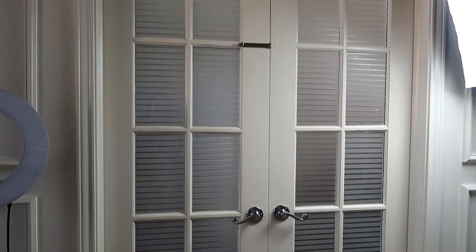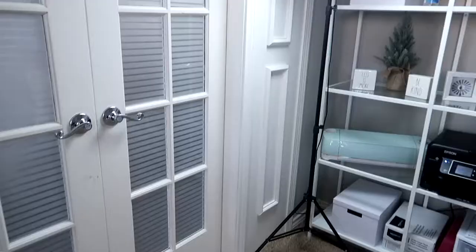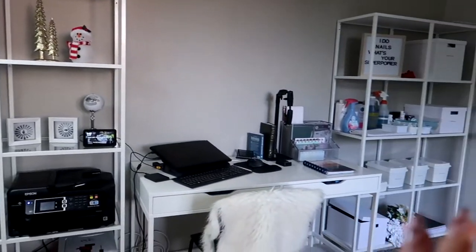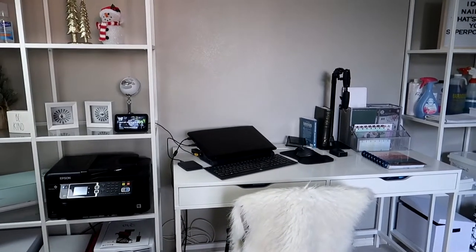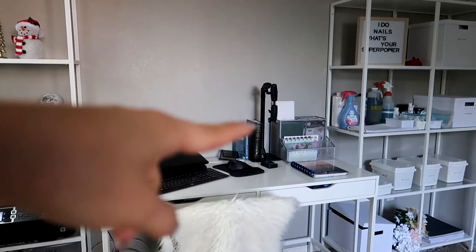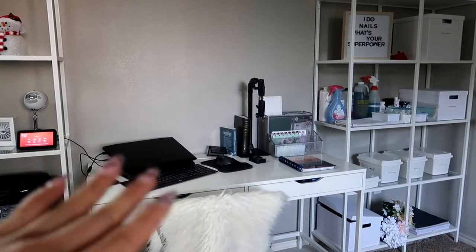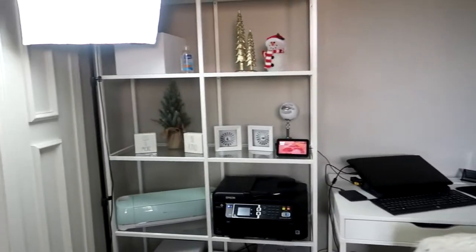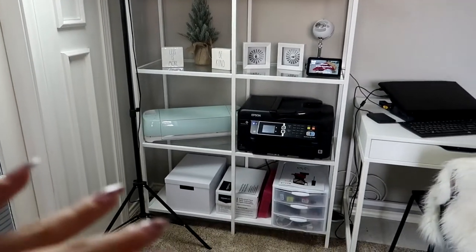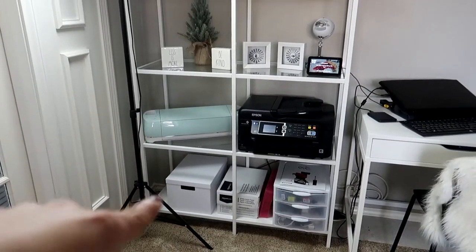This is the entrance — it's right next to our front door, so it's really easy access for clients. This side of the studio is all my office area: this is where I edit my videos, sometimes I do some overhead filming there, I also have my planning station for paperwork and payments. On this side I have my printer, my Cricut, and all office supplies.